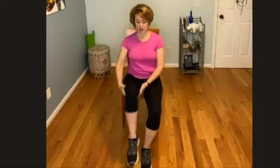So we're going to move down more toward the lower body, and we're just going to lightly march in place. Think about tiptoeing, nice and soft. Then we're going to slow it down. We're actually going to bring the knee up. So we can reach around the thigh or the shin, pull in, and then release. Take your time, other side, pull in, and release.